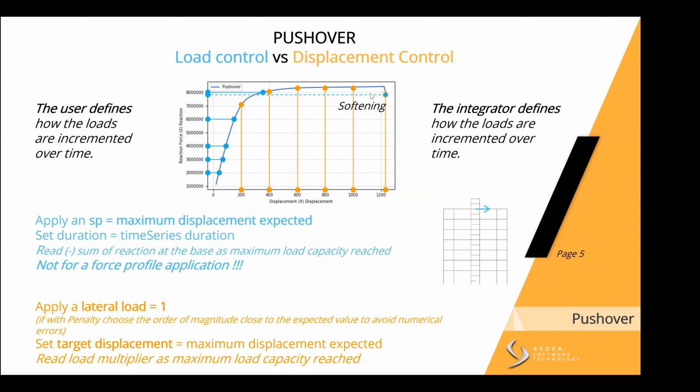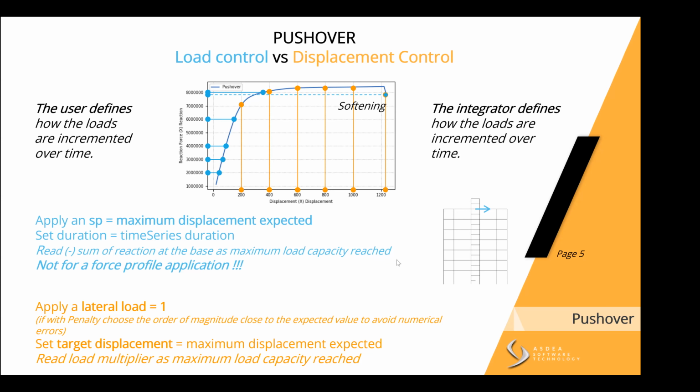So it happens all the time, and this is not just for pushovers, I mean, it's nonlinear static analysis in general. If you're trying to push a beam from an experiment down and controlling the displacement of the center of the beam, and you're doing it by an applied force with load control, you will never see the decay of the response in the global response, because the load controller cannot do that.